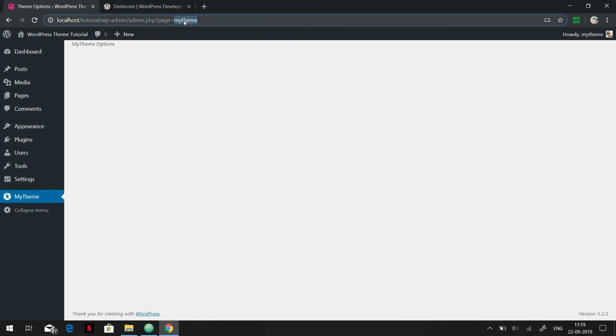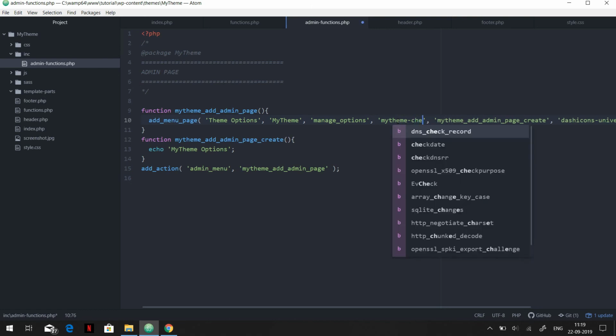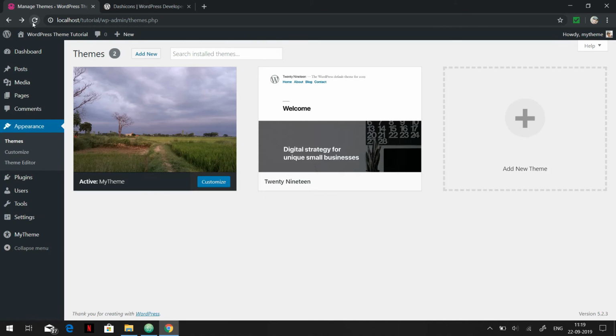This slug, let me change the slug to see what happens. Now again activate the menu and you can see the slug changed.